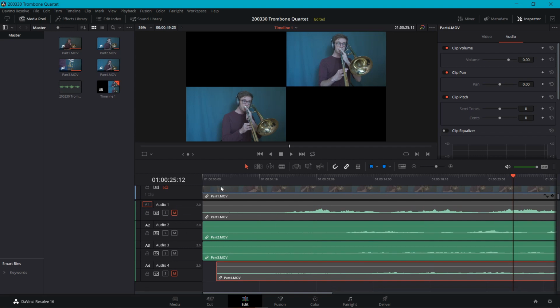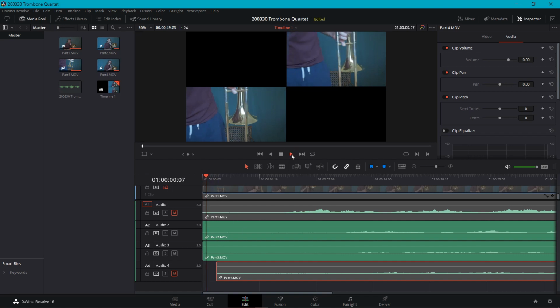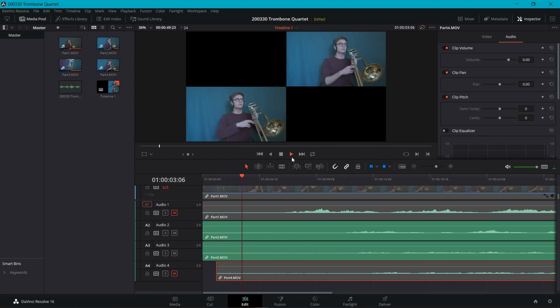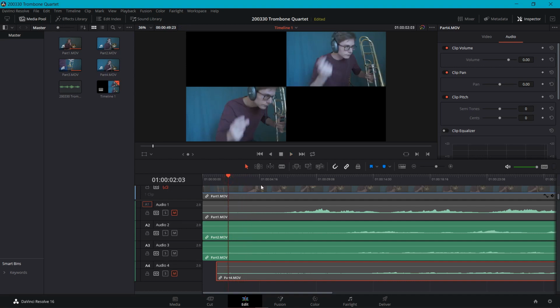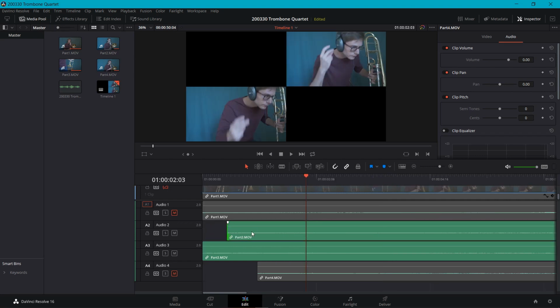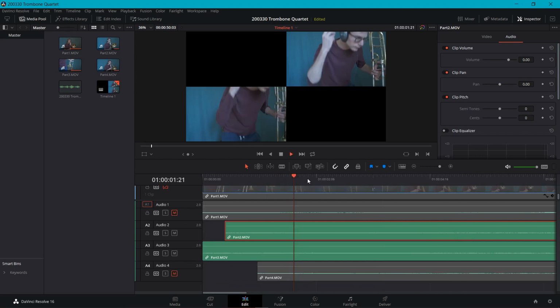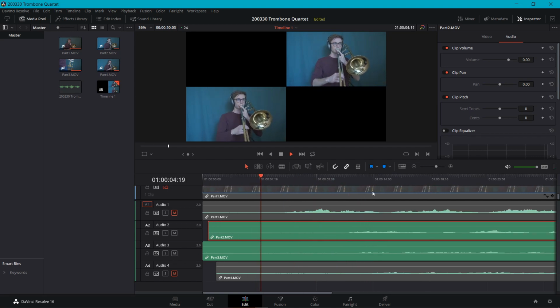Okay, so now we're looking at 2 and 3. So now let's again look for those snaps, and we'll hit play. And it looks like 2 might have been slightly ahead there. Yeah, that little blip there looks like the snap. So I'll move that slightly. Might have been too much. Let's zoom back in. And let's see how that is. Looks pretty good. And now we'll let it keep playing to make sure it's actually in sync.